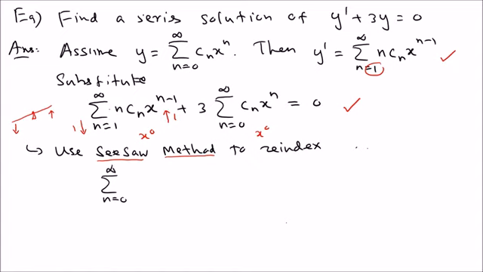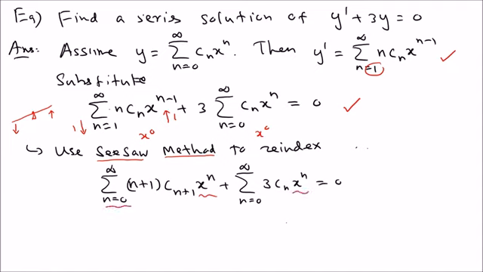And inside you increase everything by 1. That means n becomes n plus 1, c_n becomes c_(n+1), and x^(n-1), if you add 1, becomes x^n. Perfect. And then here I'm going to bring the 3 inside. So this is 3 c_n x^n. Now you can see that both have the exact same index and exact same power x^n. That means you can combine. So we'll combine them into 1.